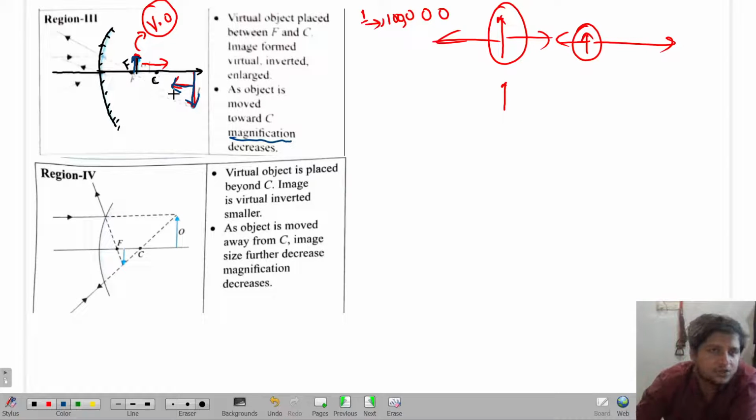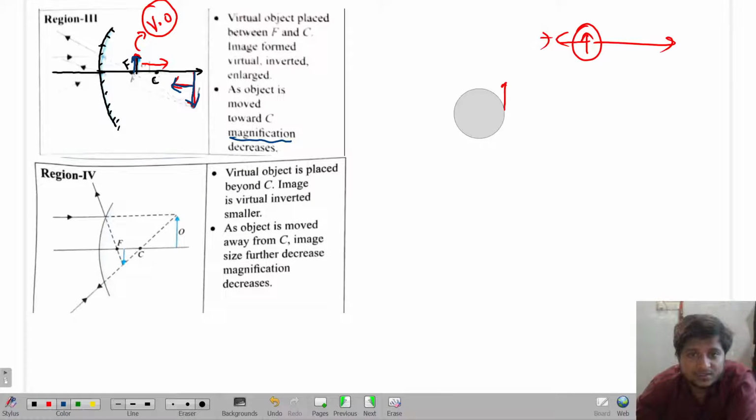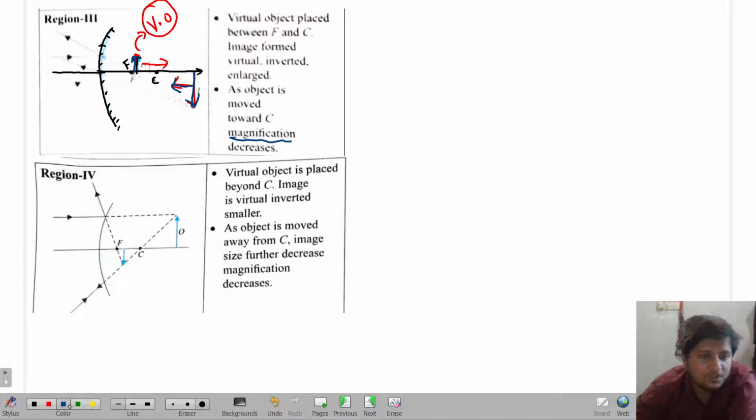And if the image size decreases, magnification decreases. Okay, I'm telling you again, these cases are not even possible in practical cases. For all the light rays which fall on the convex mirror, I'll get an image between focus and pole. But this is a 1 in 1 lakh case, where a virtual image will be formed between focus and center of curvature. For that, it will be treated as a virtual object, and I will get one image over here. If I move this object towards the right, the image will move towards the left, and the image size decreases, which makes the magnification decrease. Understood or not, Gagan? Yes or no? Yes, sir.